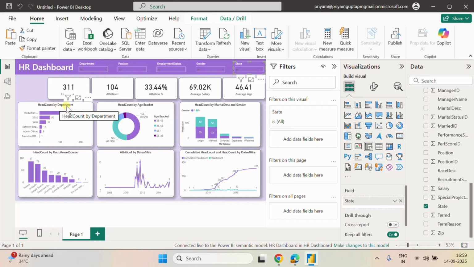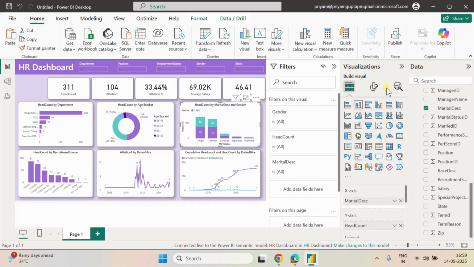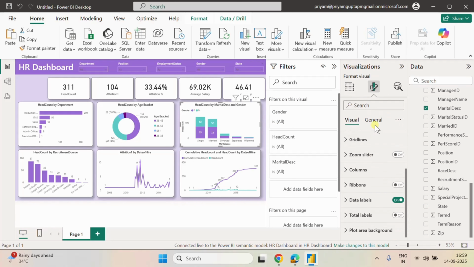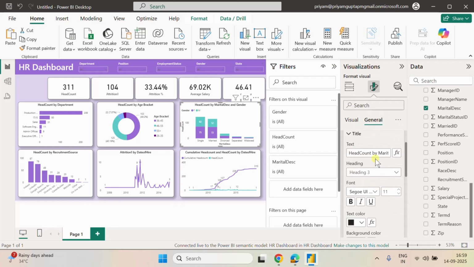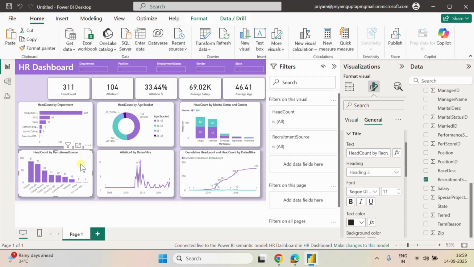Headcount by department is correct, headcount by age bracket is correct, headcount by marital status, gender.